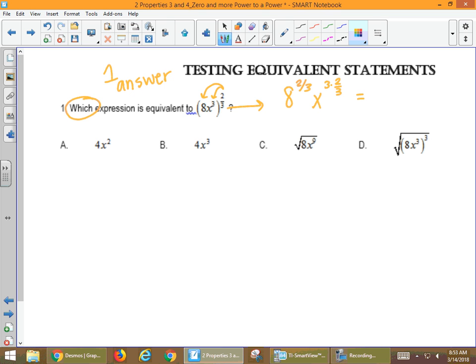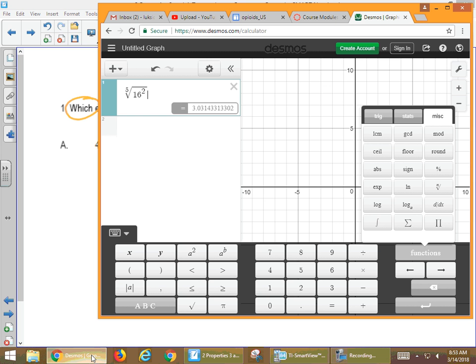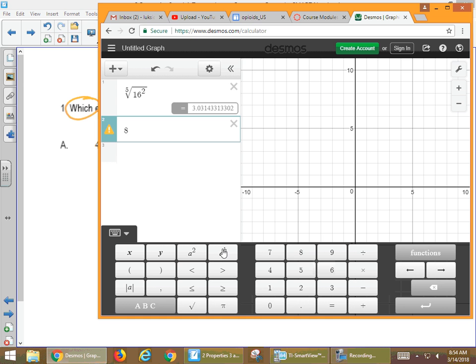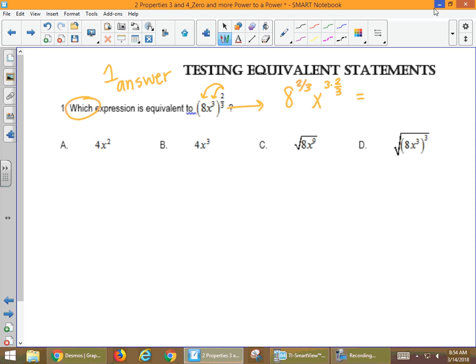And let's go ahead and look at this one in Desmos, since we know that's the calculator that you will have on the test. All right, I'm going to do 8 to the 2/3. 8 to the 2/3. Oh, it's 4. Lovely. What 2/3 does is squares it and then takes the cube root. You don't have to know that. The calculator will do it. Okay, so 8 to the 2/3 is 4. And then the other math we need to do here is 3 times 2/3.